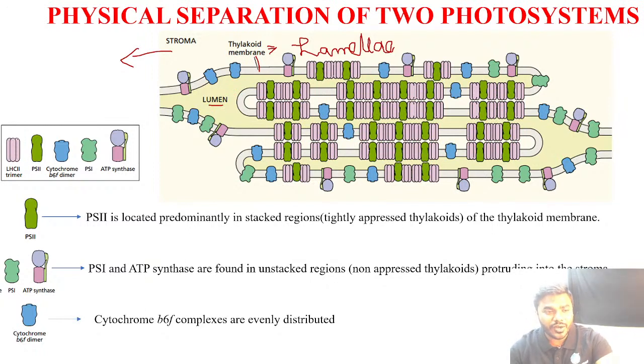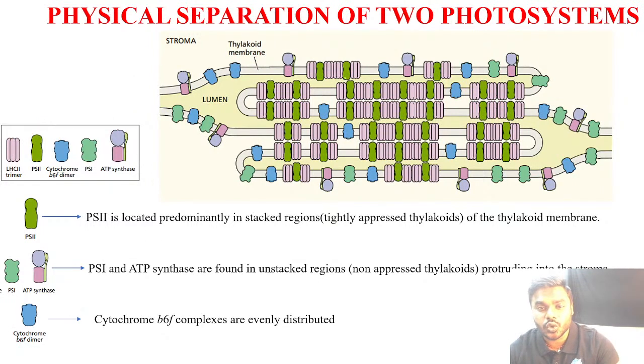Now all of you look into this. This is the light harvesting complex. The dark green one is the PS2. The blue one is the cytochrome b6f, the light green one is the PS1, and friends, this is the F0 F1 complex or the ATP synthase enzyme. Now I want every student to pay attention to the diagram. Here you are able to see LHCs. Friends, all of you listen.